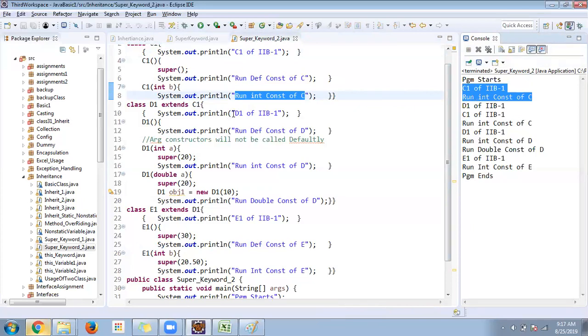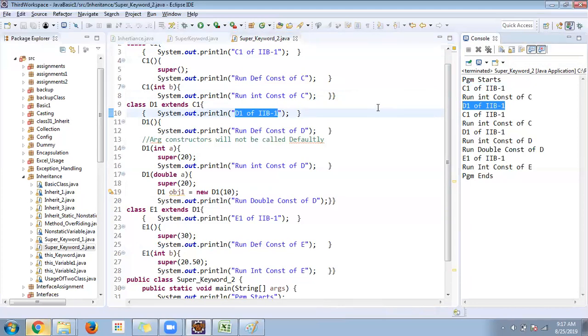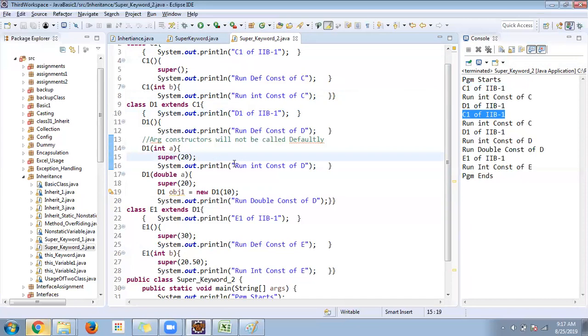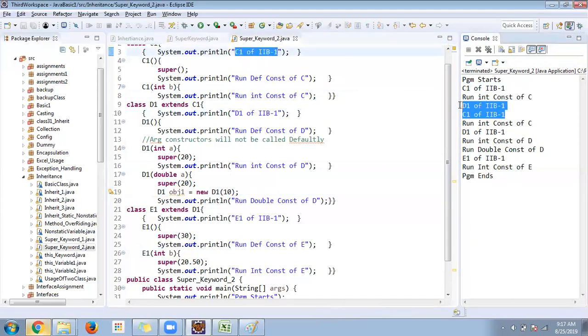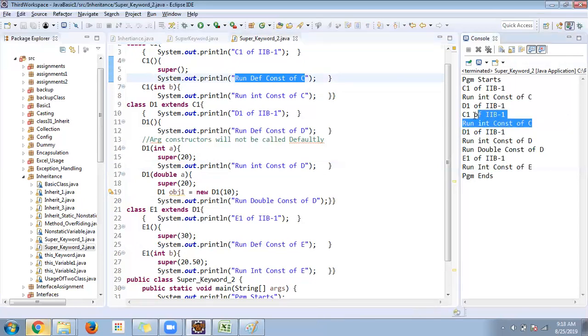Then after that, control comes over here, D1 of IIB1. Then again it goes to C1 of IIB1. Here, before execution of this, because of this new object creation, it is again calling the C1 of IIB1. Then after that it executes run integer constructor of C here. So one more time that has been done.